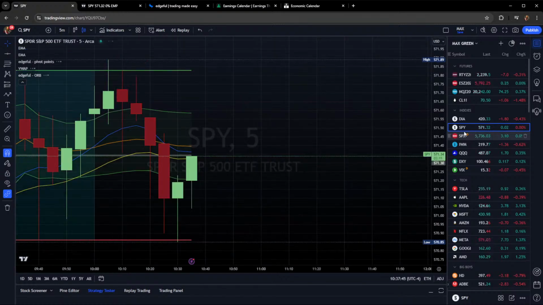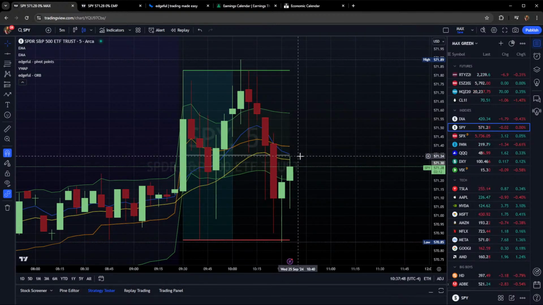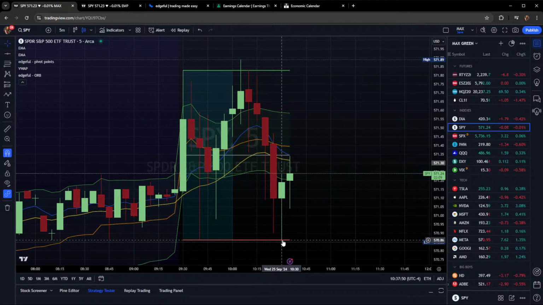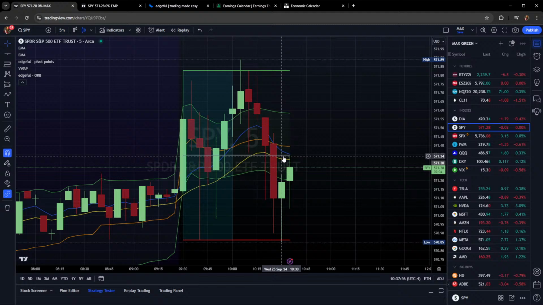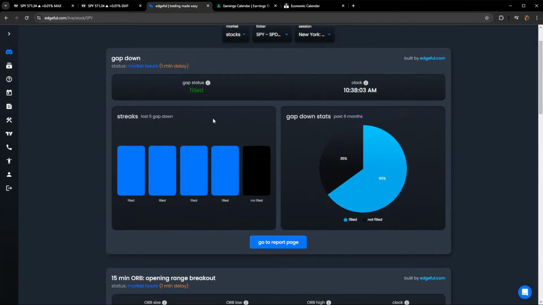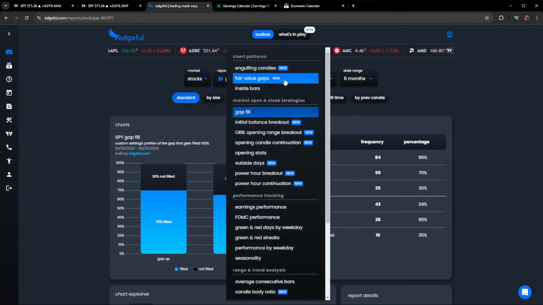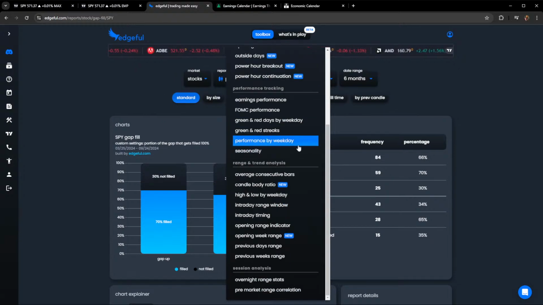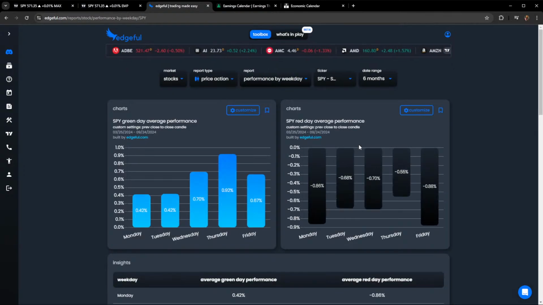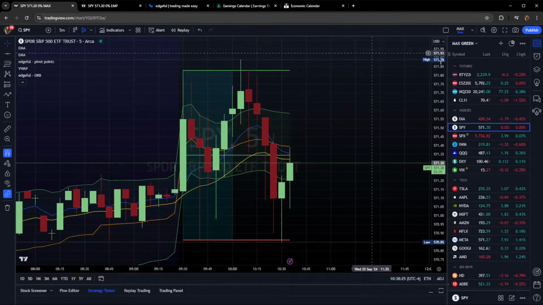Look at SPY. Under VWAP, under the EMAs, off the lower ORB, rejecting. This is the midpoint of the ORB. So I had Edgeful. Well, shout out Edgeful, by the way. If you guys aren't using Edgeful yet, you've got to go try it out. I mean, these indicators come from them. All these different reports, there's so much stuff on here. Thursdays are super bullish on SPY, by the way. Very even Wednesdays. Interesting.